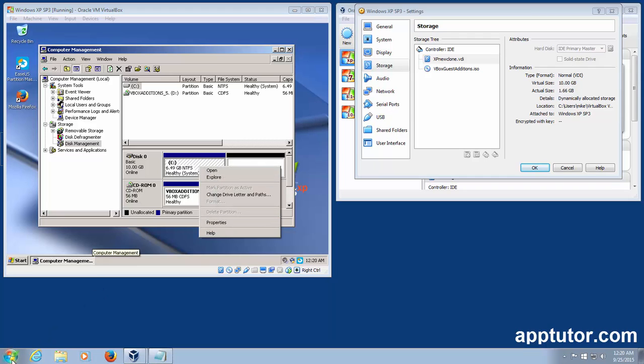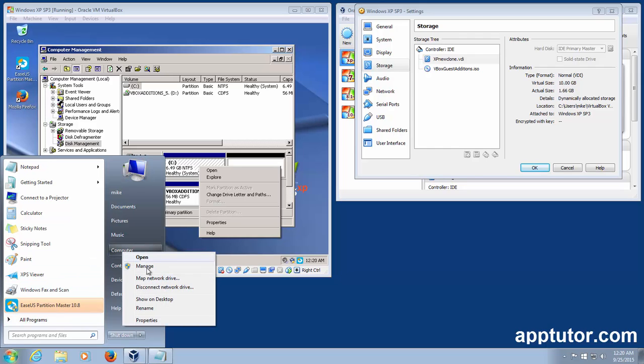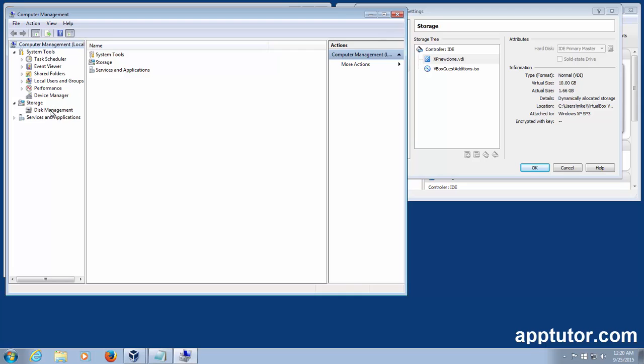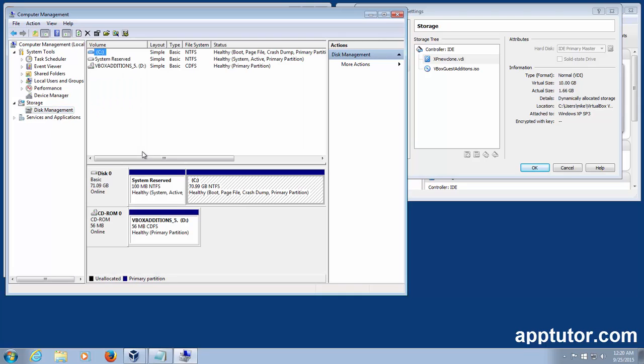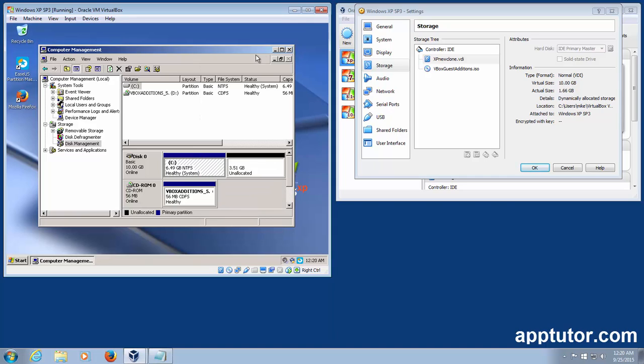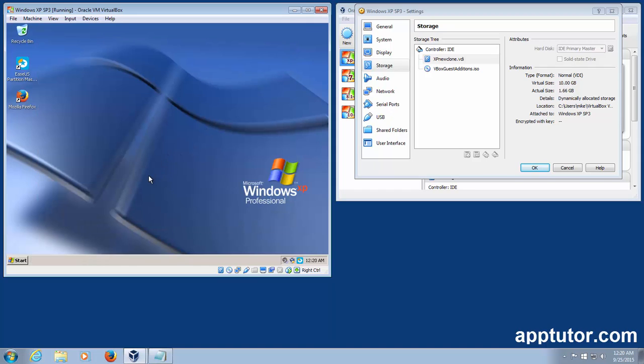Now if on Windows 7, if I right-click over Manage, you can see disk management does allow me, it has an option to extend volume. That option is not in Windows XP. So how are we going to get this drive in XP? If you have one of those other operating systems, this will be easy. You just right-click and hit Extend Partition, and you have the full drive.